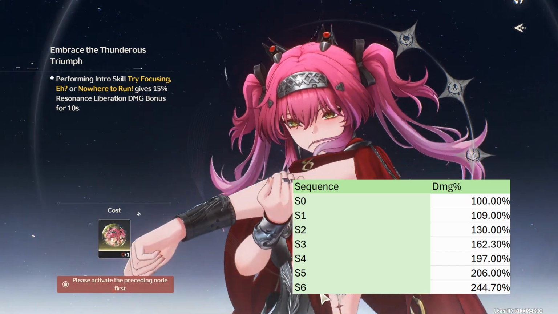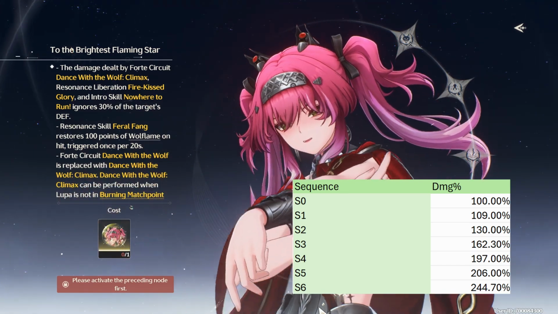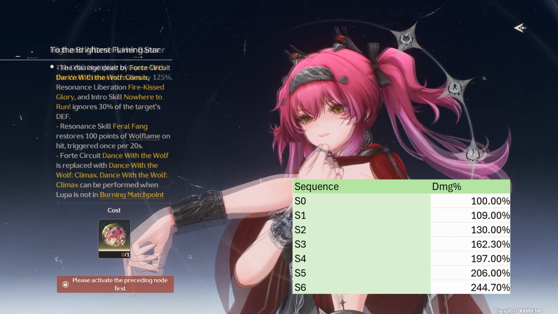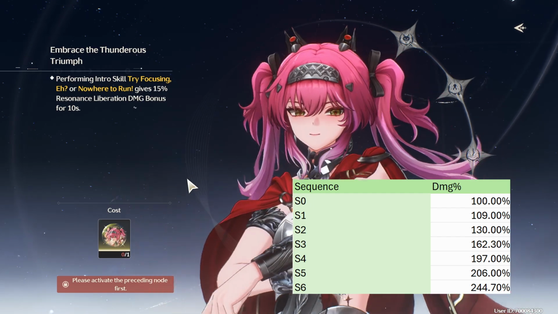The 6th sequence lets her big hits ignore 30% of enemies' defenses, and the second half of her resonance skill can restore 140 points at once. And the other part of this skill just replaces one of her skills, which in simple terms means more damage, and casting a special intro skill no longer ends her buffs.